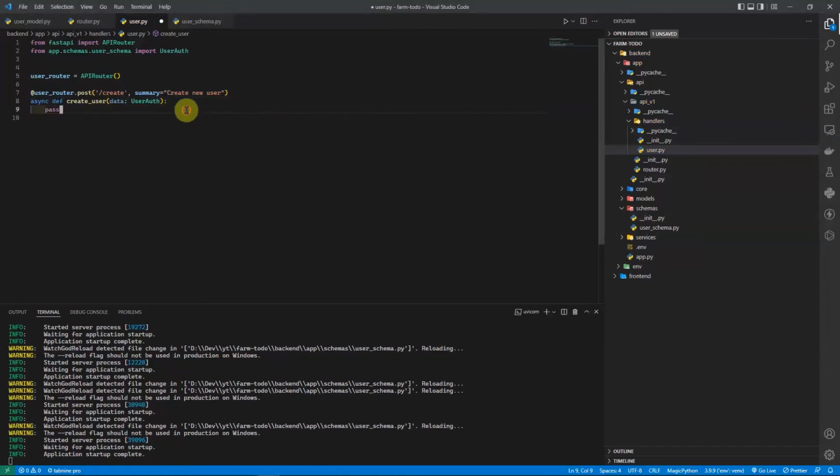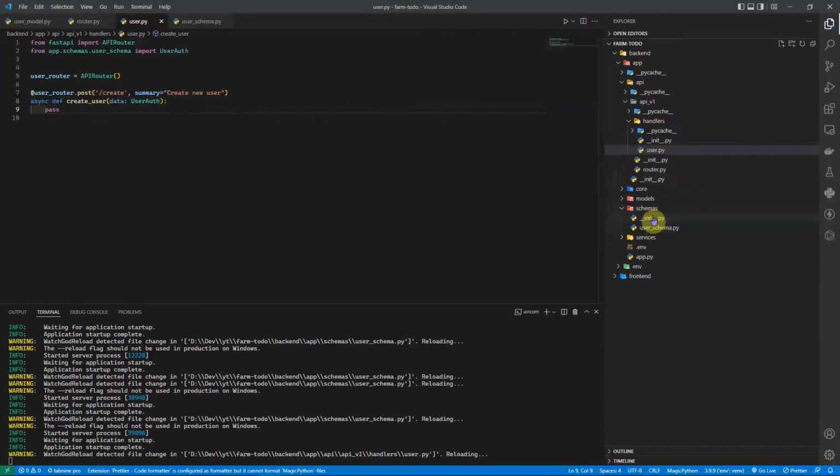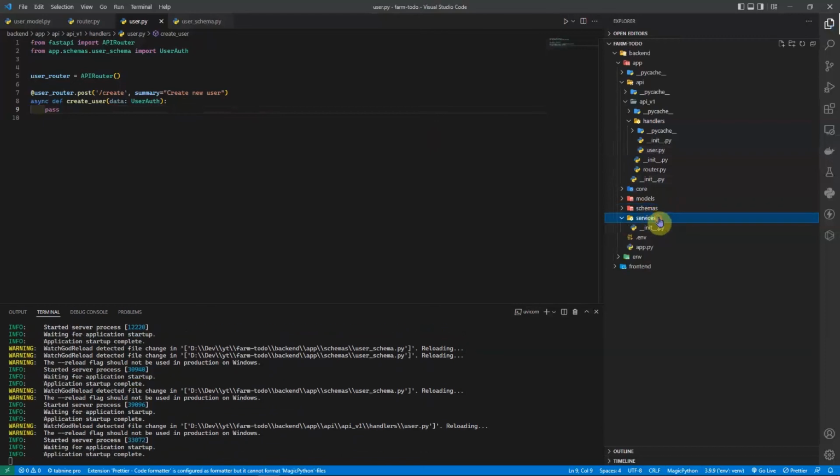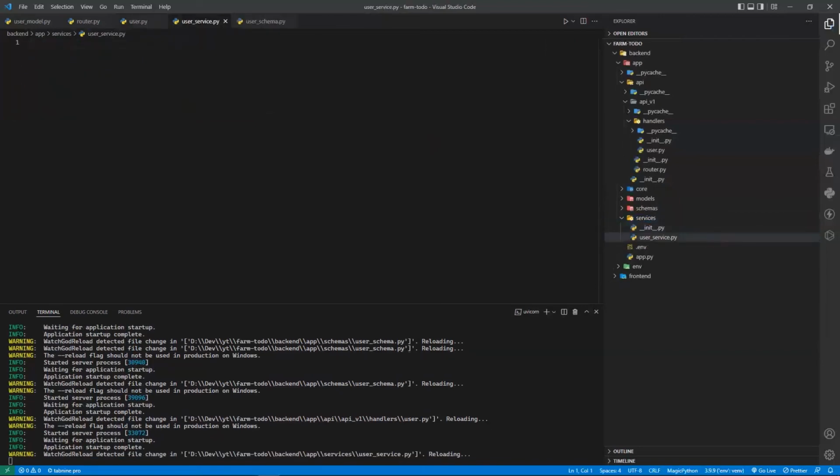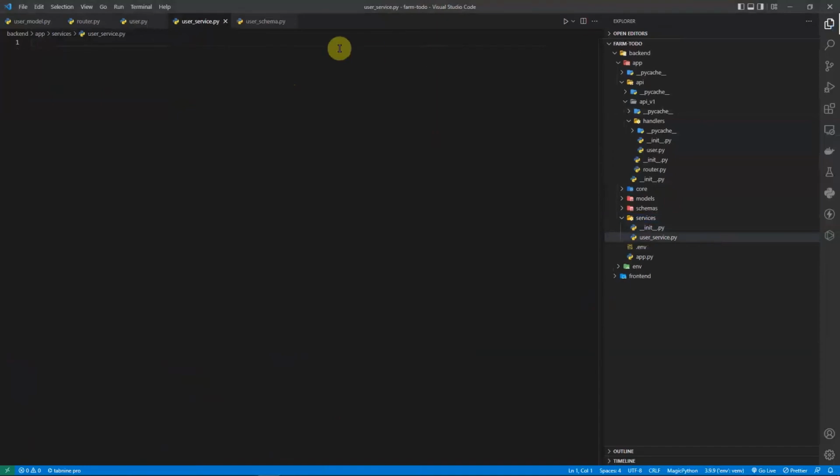What we are going to do is create a service to handle all of these database operations. So here, user service, and a service is just a class that will have the basic CRUD functionality, and it will just talk to our database.